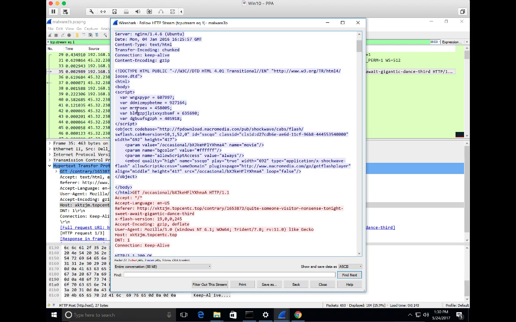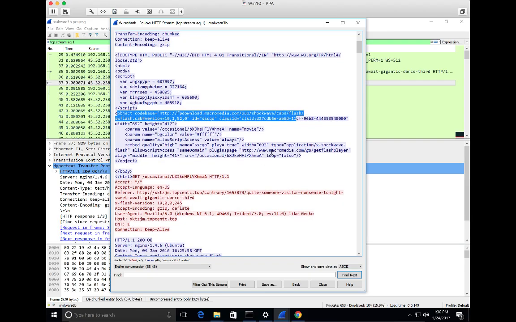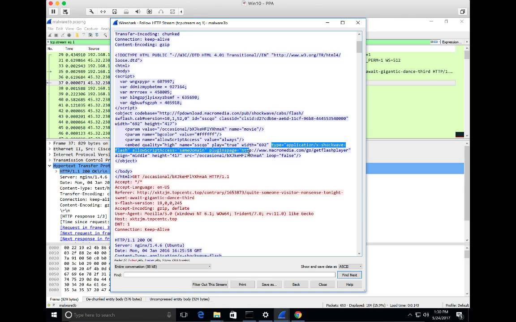We see some script data, which is a little unclear. And then we see what looks like some Flash type content mentioned. So we see object codebase, download macromedia flash. That's interesting. We see some reference to Flash data here, and we see an actual source for it. So we have a source for what appears to be a Flash file based upon the context, and it looks like it's in the directory /occasional/ and then the file name is bxjk, so on and so on. This little file right here.